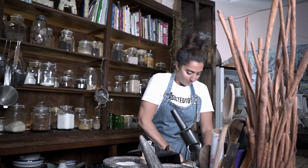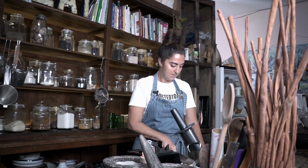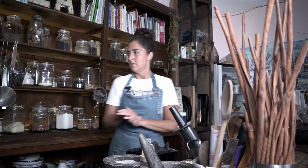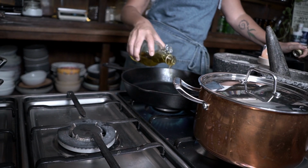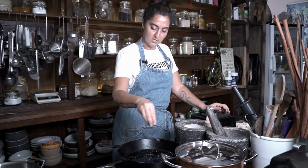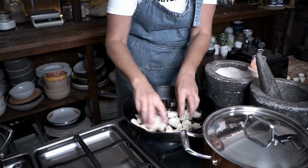And if you're using a gluten-free bread, do your best to get it into its whole form, you know, instead of really highly processed isms. Okay, and I want a splash of olive oil, good splash. And then I'm going to sprinkle some salt onto the oil. And then I'm going to throw my croutons in.